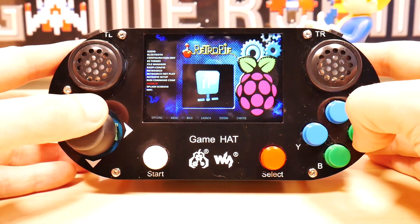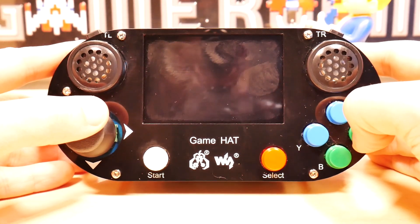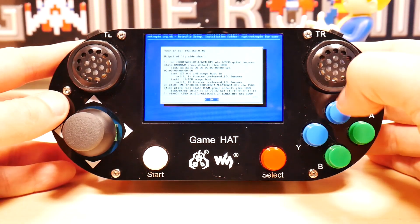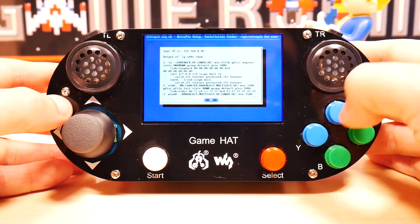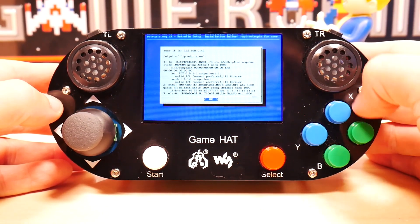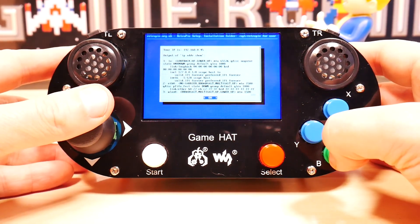Make sure you're on your Wi-Fi, then go to Show IP. You're gonna go to Show IP and this is where you find out the address you're going to FTP to in order to drop your ROMs — because you need to use FTP, SFTP, SSH, or whatever to get ROMs onto the system.